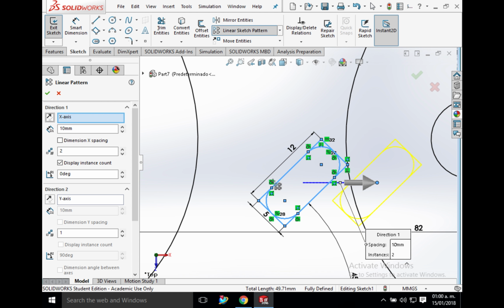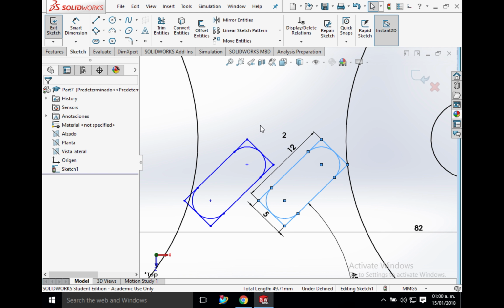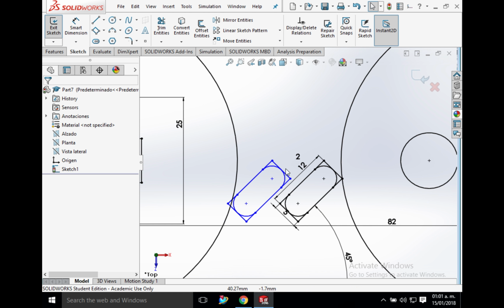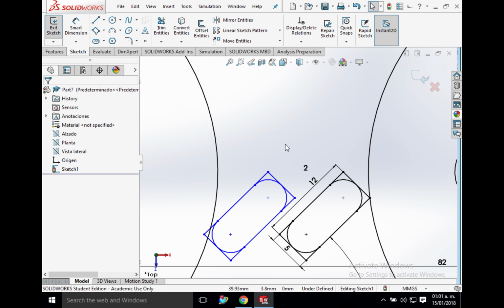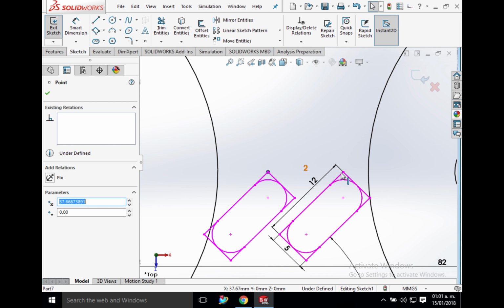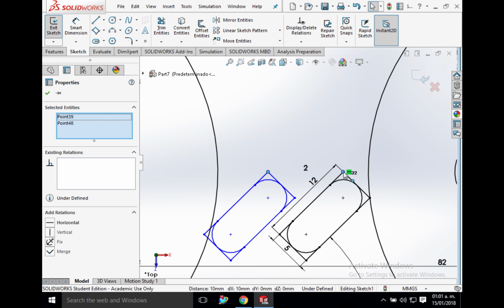Since we want the other button to be from this side, we need to select 180 degrees. So it goes this way, and we tell it OK. So now we have this button. To fully define this, we need to first select this point and this point, and select horizontal.